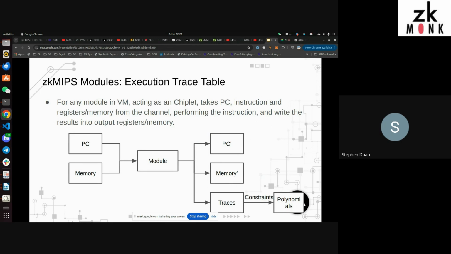For each segment we have a program counter and its memory space. Different modules and different instruction sets will be executed, and then we get the next program counter and the next memory space, and we generate the execution trace.